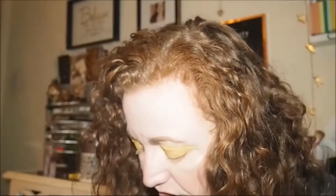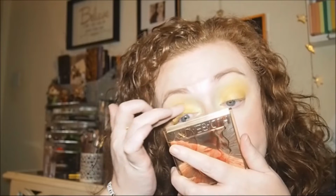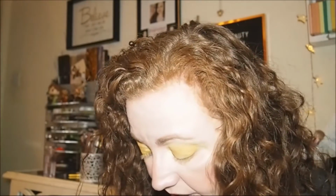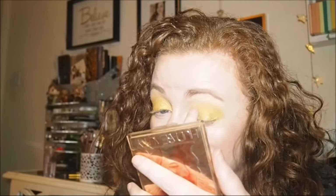Right, let me go in with that other shade with my finger and see if we can make it more pigmented, because it is pretty pigmented. And then a bit later on we'll go in with some setting spray, and if I like it at the end of the video I will do another look tomorrow. If I don't, then we're just going to do this look and put it up as a one look. I mean, that shade's quite pigmented though, so I might still do 2 days 2 looks with it. You guys might have that palette at home and want to see the looks, and that's why you voted for it, so I should really think of you guys and do 2 days 2 looks with it.